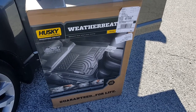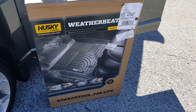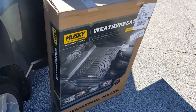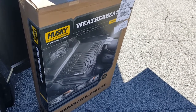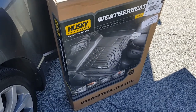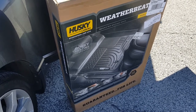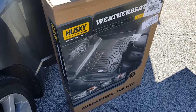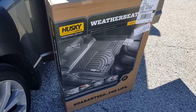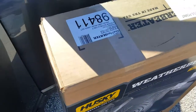Hey, what's up everyone, thanks for tuning in. Here they are — Husky Liner WeatherBeaters. I picked these up online on eBay, got a pretty decent deal. They're a lot cheaper than WeatherTech. I've had experience with WeatherTech before on my previous two SIs — 8th gen and 9th gen. I tried these because of the price and what they look like. On a different vehicle we have, they felt really really good. I actually like them better than WeatherTech. The WeatherTech is a nice hard material, not that flexible, but these WeatherBeaters are really really good — I do like them.